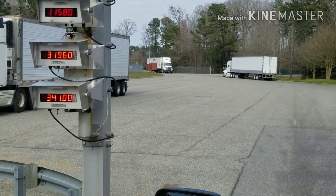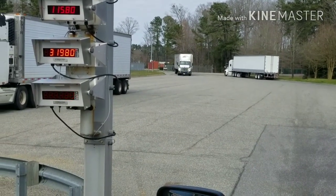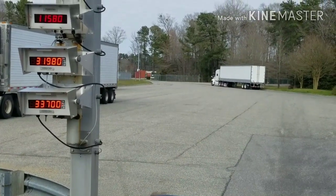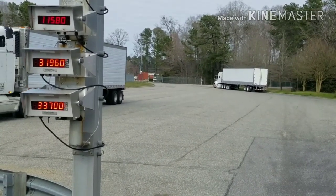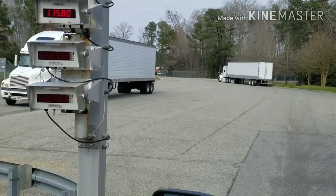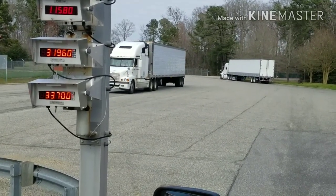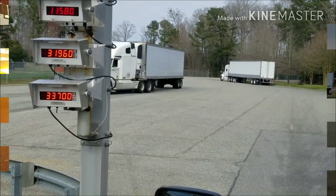Whenever I'm able to get on the trailer and use my steps to count how far the pallets are from the rear of the trailer, I can get my tandems underneath the pallet. What you want is, if possible, the mud flap to be at the same point as the very last pallet — that's where I began my steps. This time we weren't able to get it that far underneath, so we got it as far as we could, and the rear weight was reading a little heavy, so I actually ended up sliding the tandems two holes backwards. But more or less, that little trick of the trade works. It's worked for me on several occasions — nine out of ten times, it works every time.